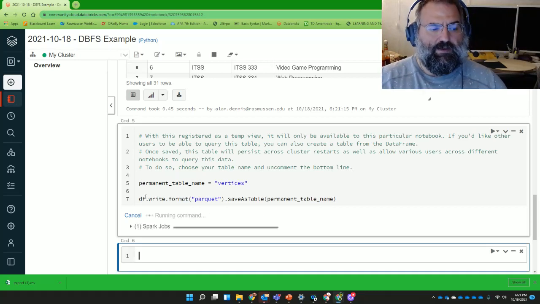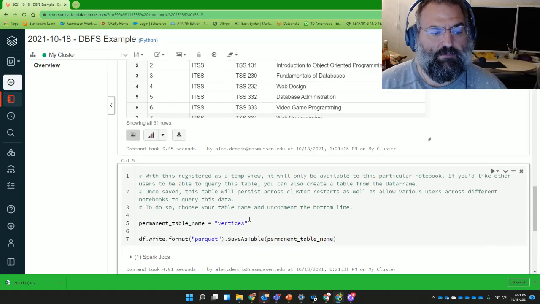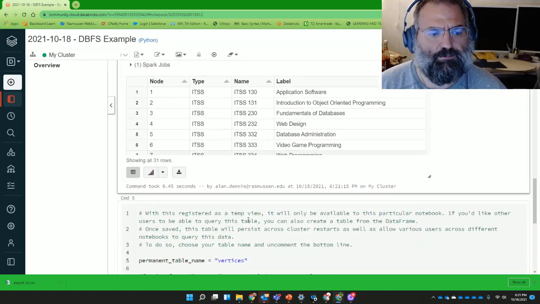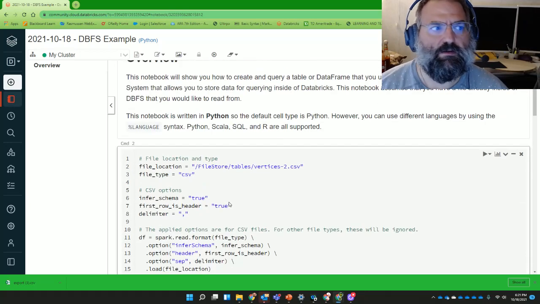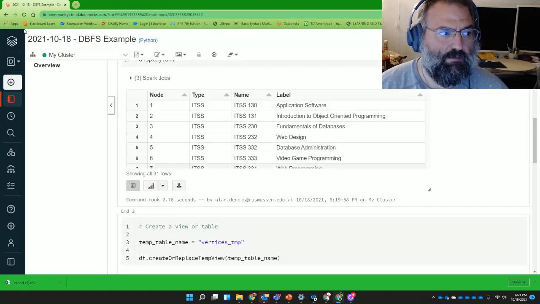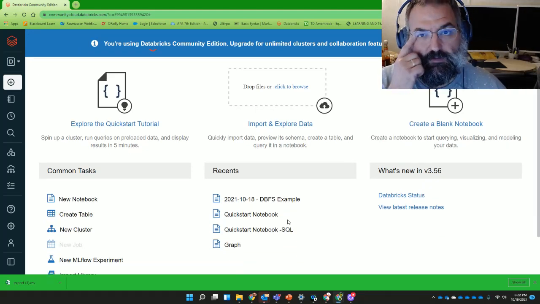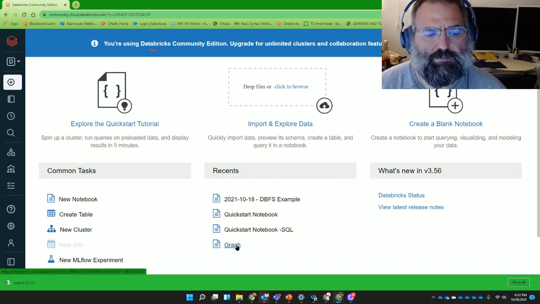What this is doing is taking that same data frame we loaded first thing and writing it as a Parquet table with that name. So it persists, and we're putting it in as a managed table. Maybe not the best thing to do in a production world, but it's okay in a demo. The main difference between managed and unmanaged is similar to Hive. If I drop the table and it's a managed table, the data is gone. If it's an unmanaged table, I basically have a table pointing at external data, and dropping the table doesn't affect that data. In a production world, that's typically what you want to do.